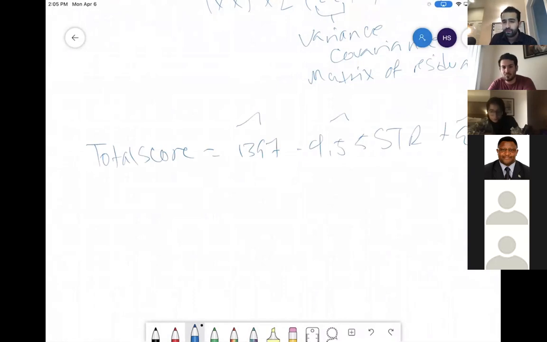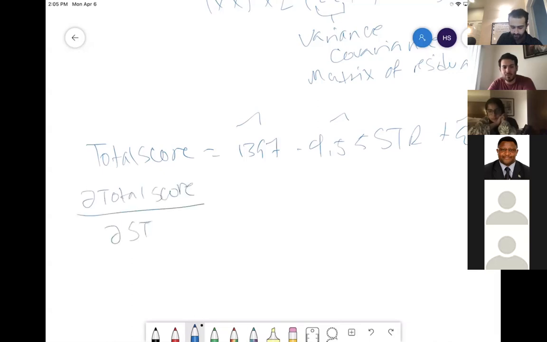If we want to figure out the impact of a change in the student-teacher ratio on total score, we need to take the derivative of total score with respect to the student-to-teacher ratio. What is that derivative?